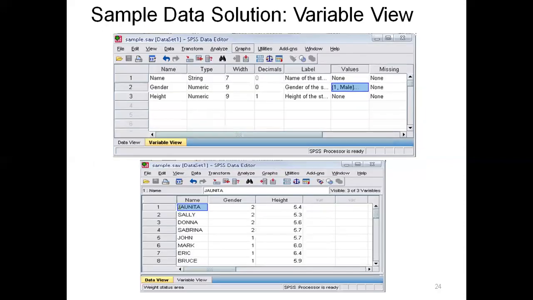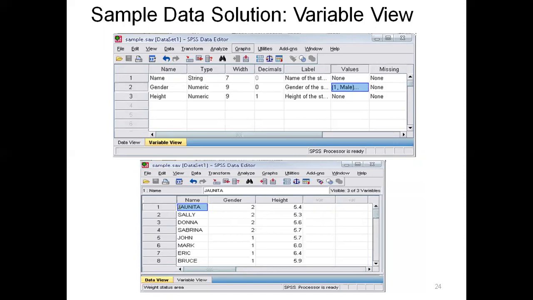Here in your data editor, in the data view window, now you can see the first column is name. I have given some random names. Then the second column is gender. Then the third column is your metric or numeric or continuous variable, that is height. See, now you have inputted your data in the SPSS data editor and it's showing in data view. Please try to understand.